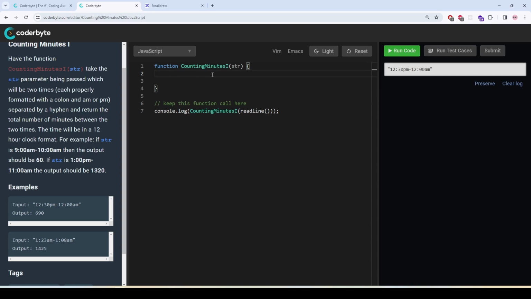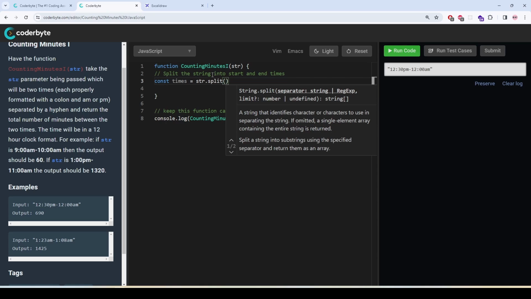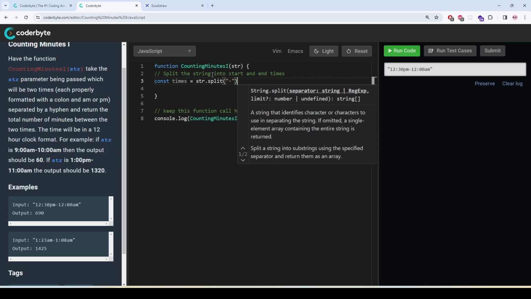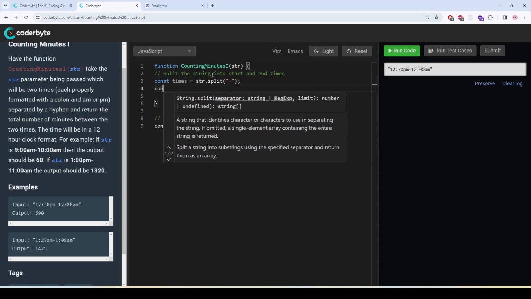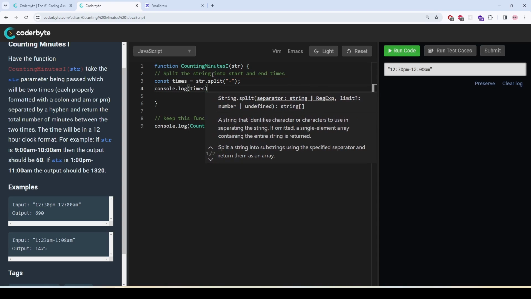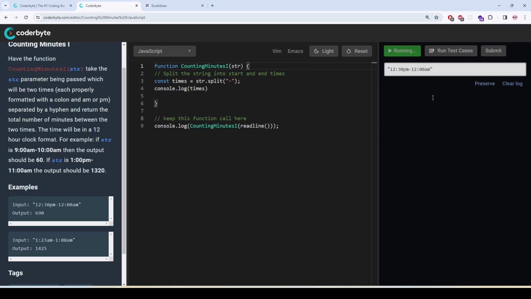First we are going to split this string into start and end times. We are going to use let times, and split it by a hyphen. Now if I console log it, we can see that our time has been split into two parts, start time and end time.